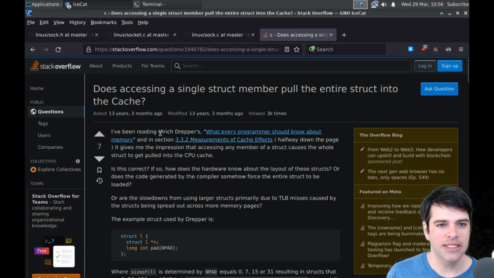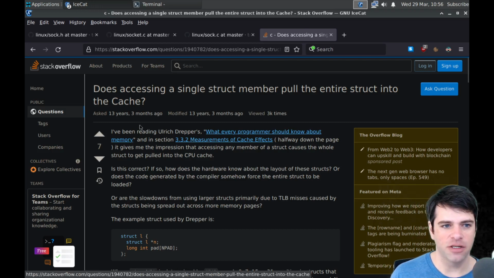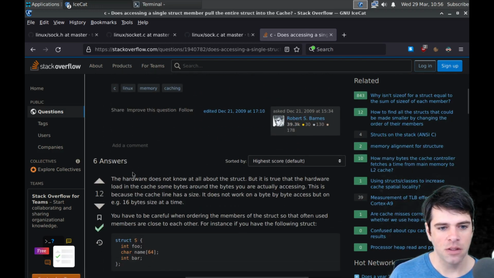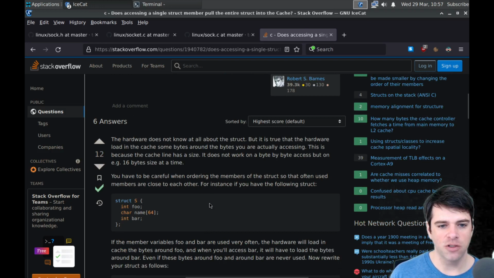All right, so does accessing a single struct member pull the entire struct into the cache? The hardware does not know at all about the struct, but it is true that the hardware loads into the cache some bytes around the bytes you are actually accessing. This is because the cache line has a size. It does not work on a byte by byte access, but on, for example, 16 byte sizes at a time. You have to be careful when ordering the members of the struct so that often used members are close to each other.